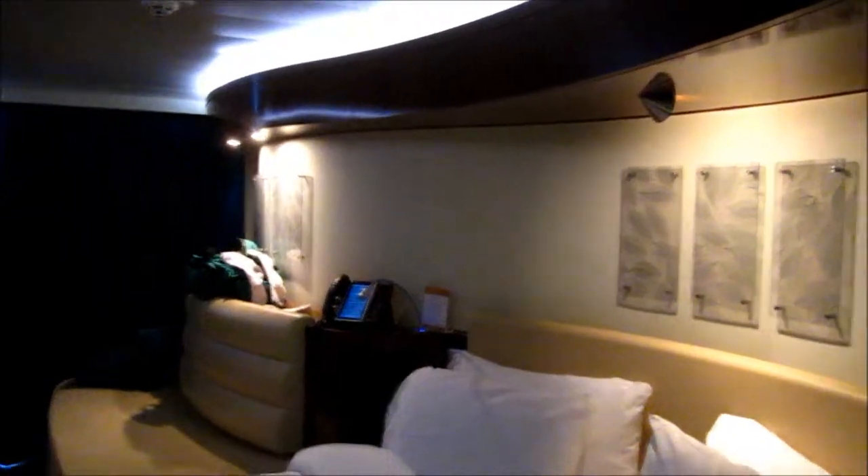It is daytime and you have a card reader — stick your card in and the lights come on. This is what it looks like when you come in — it's really, really cool. On the first right you have the bathroom, on the left you have the shower. If you want a detailed description of the shower, see my video of room 10153. This bathroom is a little smaller and a little more curvy than 10153.